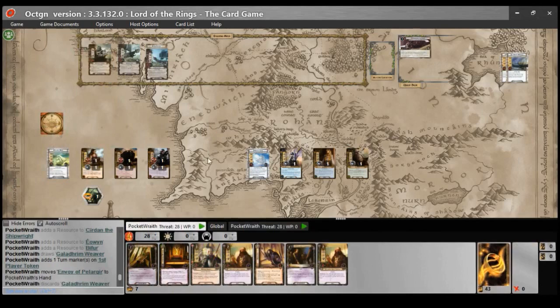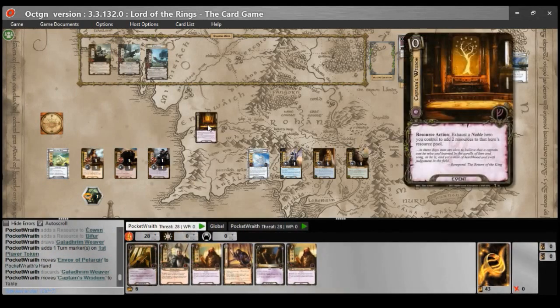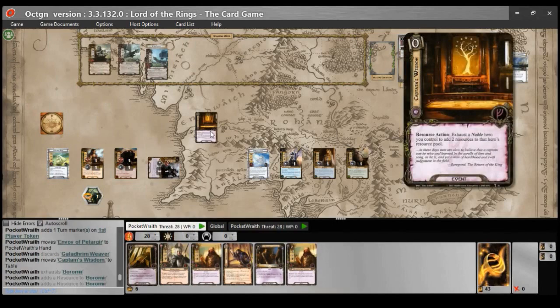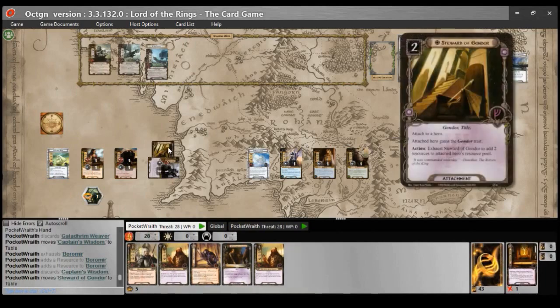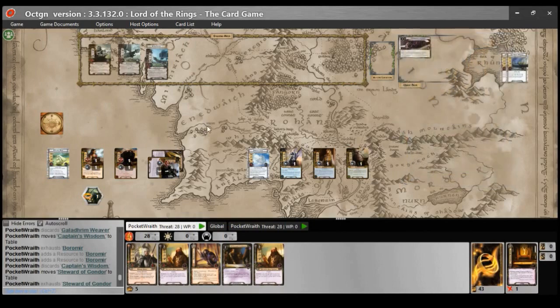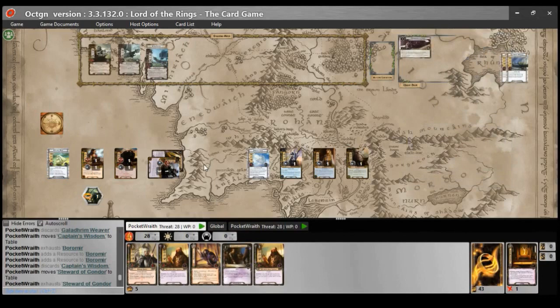Now, okay, so in the resource phase, I play Captain's Wisdom. Exhaust a noble hero you control to add 2 resources to that hero's resource pool. So I exhaust Boromir, add 2 resources. Now we get into the planning phase. I can immediately play Steward of Gondor onto Boromir and exhaust it, so I get back to the number of resources I started with. Now I could immediately play Visionary Leadership, but it wouldn't be that useful at this point.